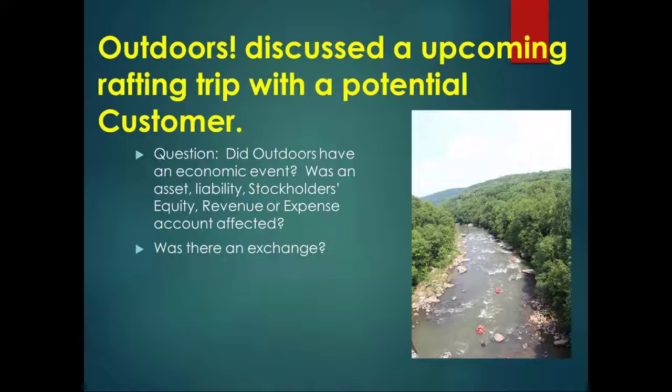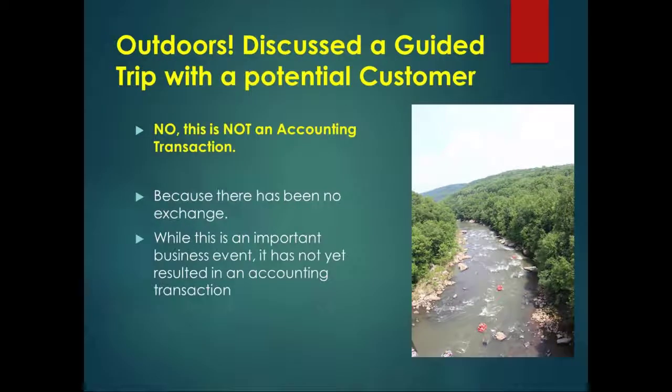Next transaction. Outdoors discussed an upcoming rafting trip with a potential customer. Did Outdoors have an economic event? Was there an exchange? Let's see. No, this is not an accounting transaction. There has not been an exchange. This is a really important event, talking to potential customers, but there just hasn't been the exchange yet, so therefore we can't record an accounting transaction.